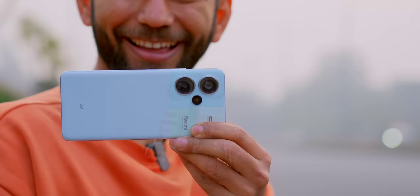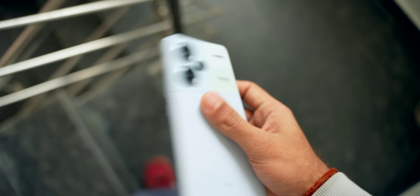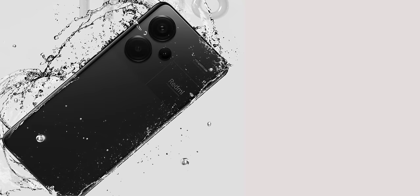And here's something funny. See, if I turn around the phone this way, doesn't this look like Wall-E? Now the highlight here is IP68, so you can dip it in water, it will survive. Because you're getting a vegan leather finish with a fully curved design, so it feels premium plus grippy in the hand. Now for those who are looking for other options, there is also a black and white variant which has a glass back, but I really like this finish, like it's poppy, looks poppy.